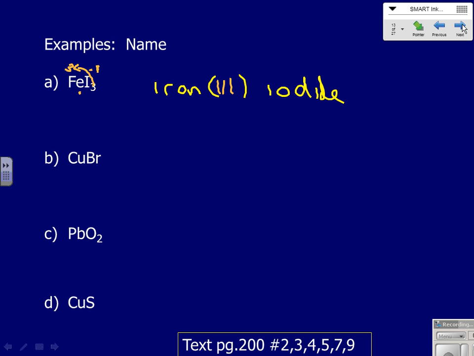Let's look at this one. Let's do this one using that method. What are my options for copper? Actually, I'm going to write down first, like I said, copper, blank, bromide. I think you're all there with me. So what are the 2 options for copper? Go to your table. If you don't have a table, the book actually has the 2 options in it. What are they? 1 and 2.